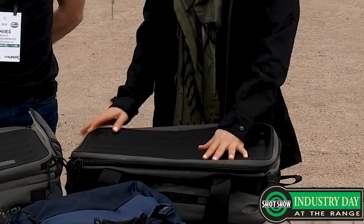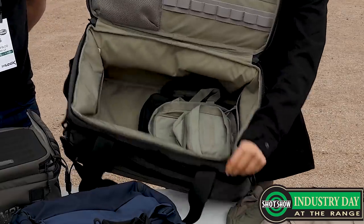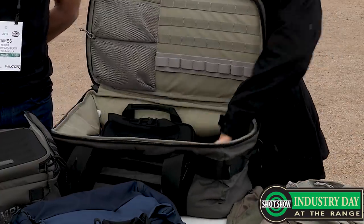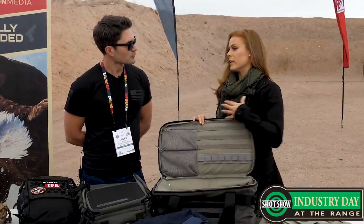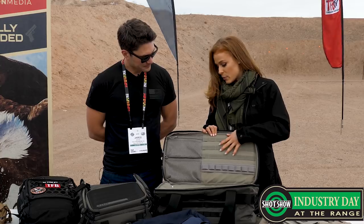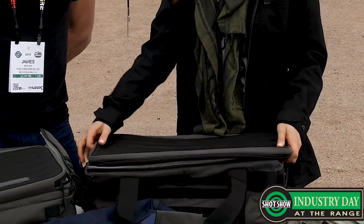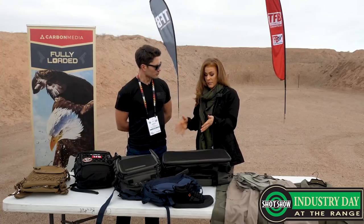The Rangemaster Duffel has that molded top for stability and durability. Open it up — tons of storage. You get the small pouch, the medium pouch, and the single pistol pouch, and these all stack super nicely in here. You've got elastic straps that'll keep everything tight and organized because the last thing you want is to perfectly organize it and then have everything come loose. There's MOLLE here as well, tons of mesh pockets for all your storage, and MOLLE on the side too. This is going to come in at $164 — so right around the same price. It just depends on whether you want the backpack or the duffel.